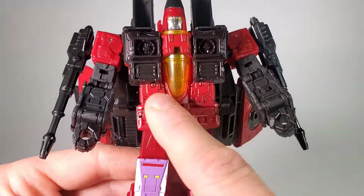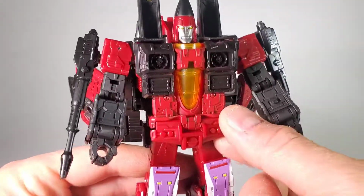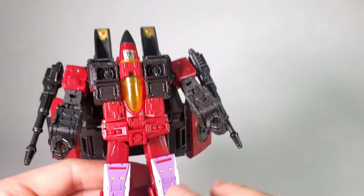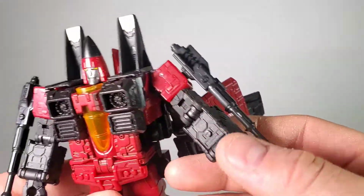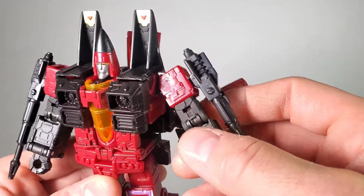On the bottom section here, that looks really good. I noticed all this little nice detail, looking really nice. On this section here on the crotch area, that's actually molded red plastic. Now, from what I remember, I believe that he had this painted black. So I'm probably gonna paint him black here. On the arms there, they're looking really good. And we noticed there, that's red.